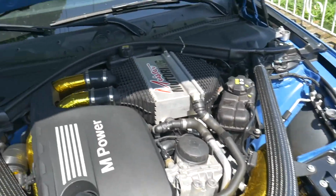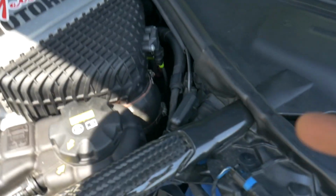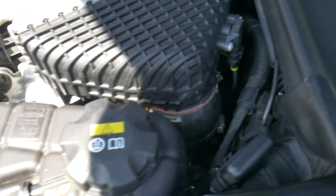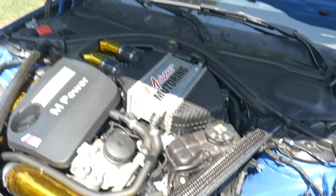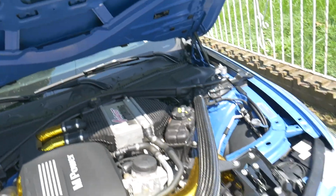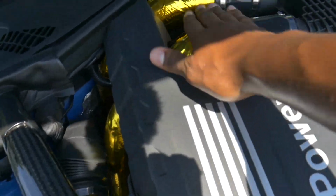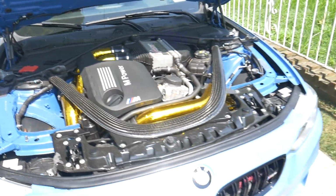He also installed the J pipe that I had for the car, which actually came with the Burger Motorsports charge pipes that I was having some issues putting on, but now they're on. It's got the tape and everything on it, so it looks really good. And it is reflecting that heat, because every time I've touched any of these parts after driving hard, I don't burn myself like I used to. It's definitely doing its job.